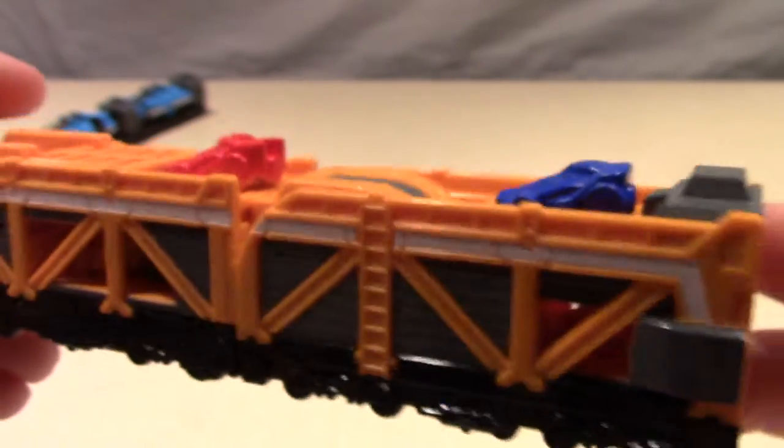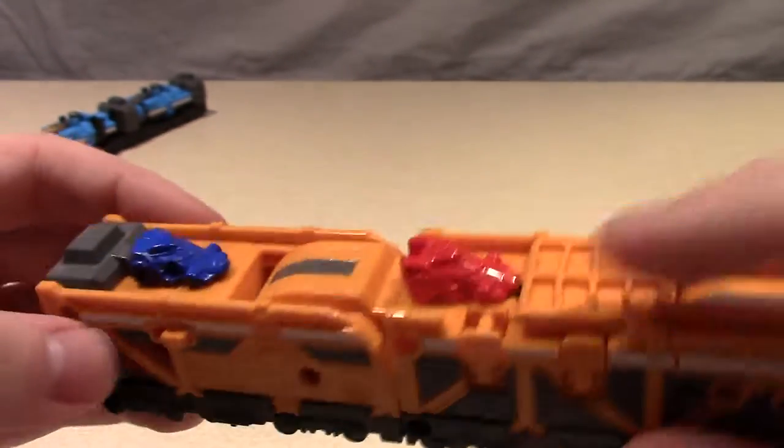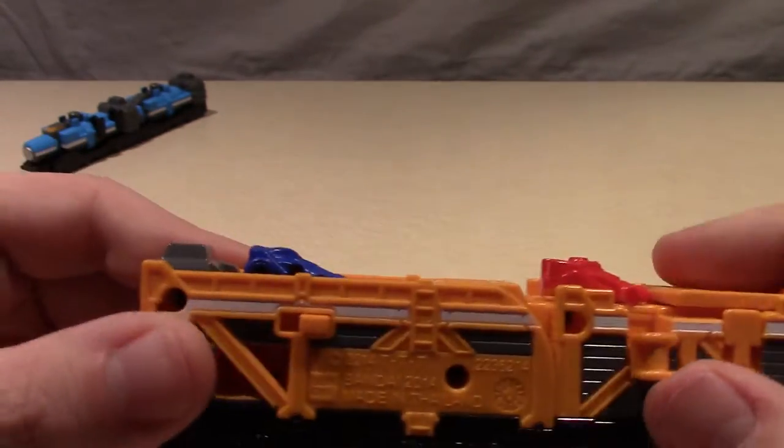Here's the other side. This blends in a lot better, these little clips that fold out.